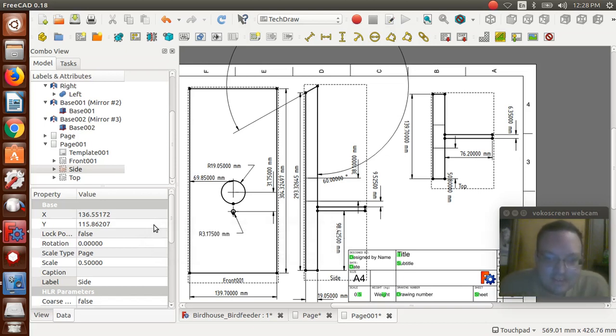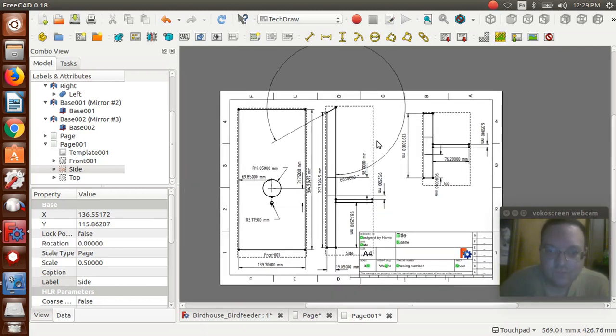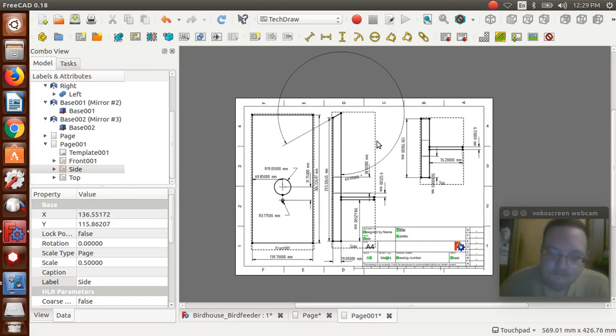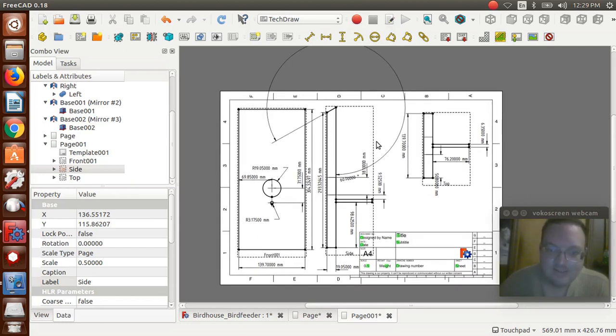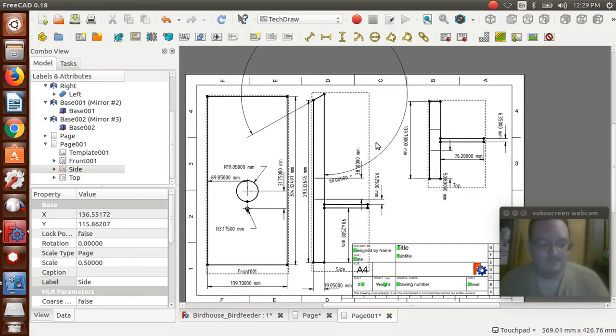You may just have to put it in there yourself. I'm going to Control Z that again, just to get rid of it. I think I'll just put that in on my own with an annotation instead.